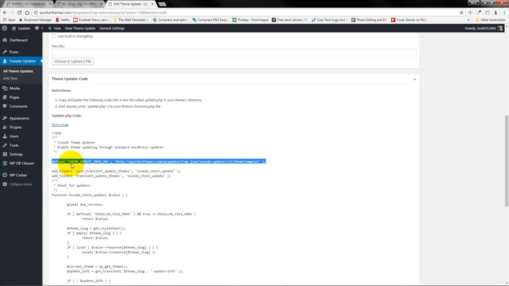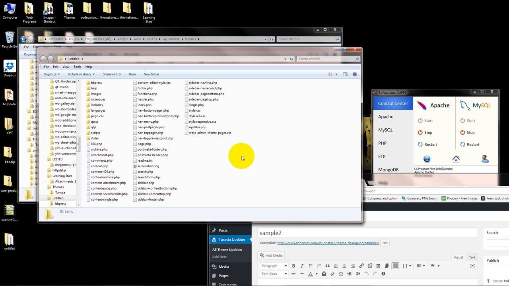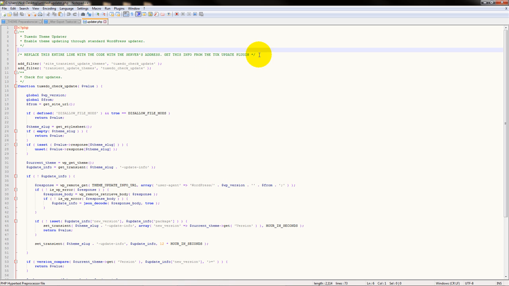You're going to copy that and simply take it to your theme, in this case called sample2, whatever. You open the updated file and simply replace that line with this one, and you're ready to go.